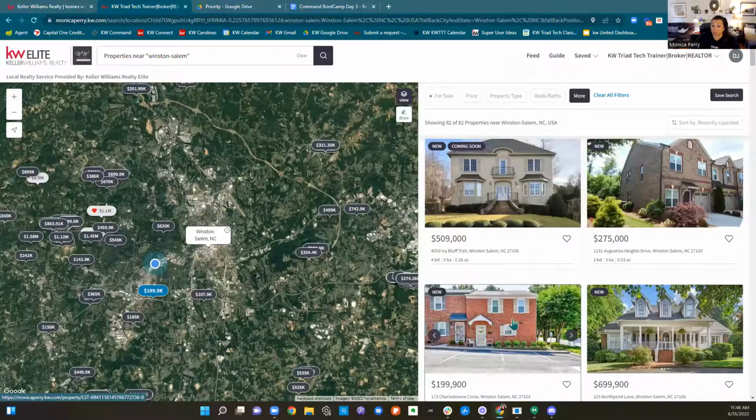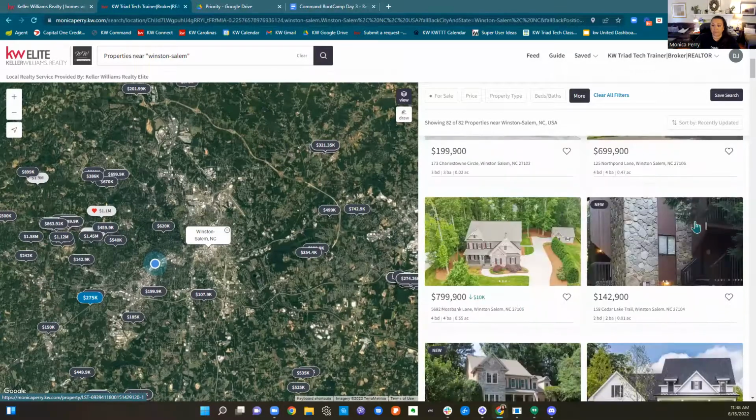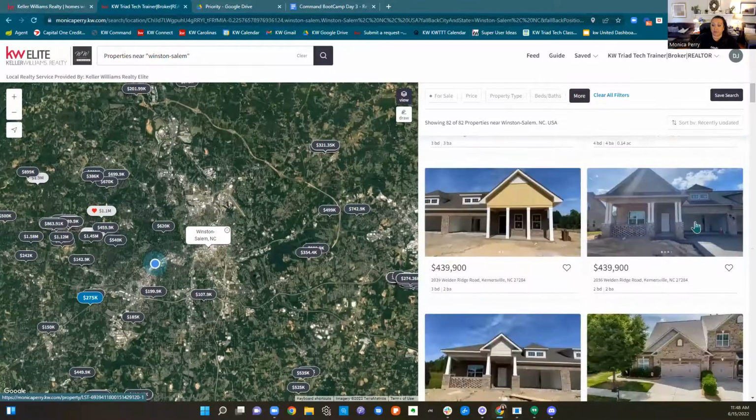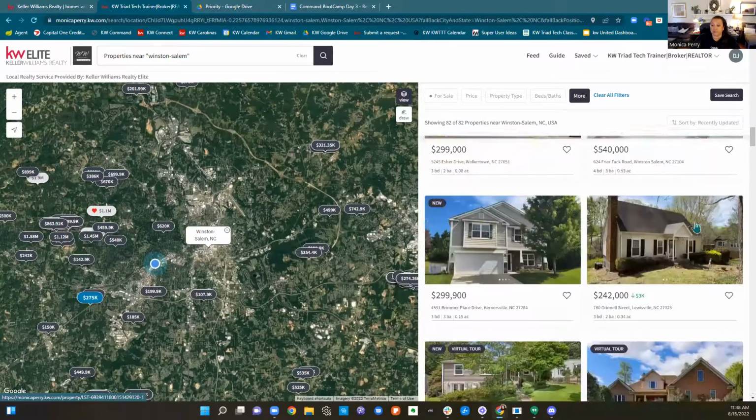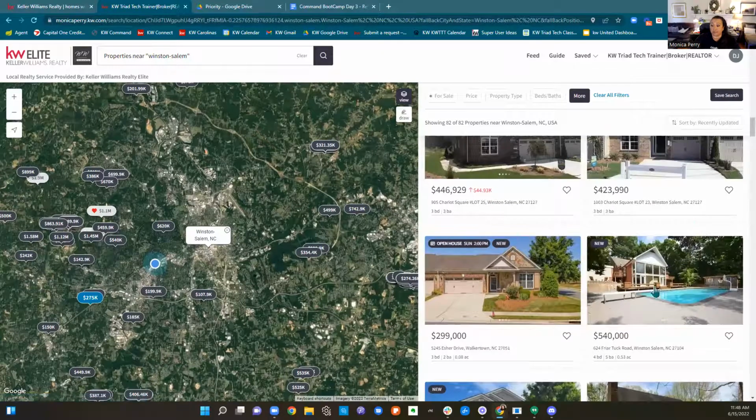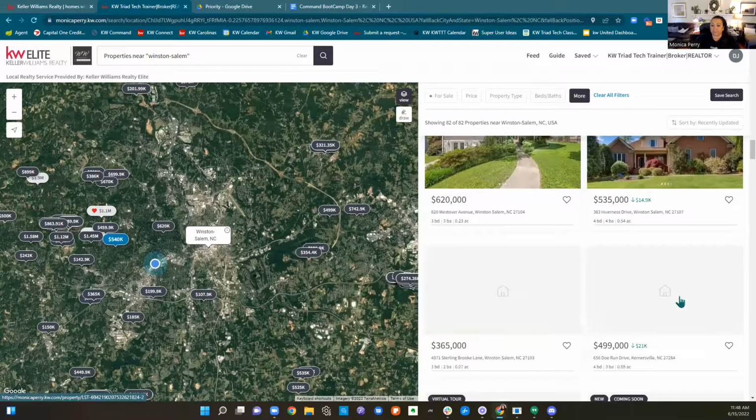This condo more than likely is a neighborhood pool. This massive condo is probably a neighborhood pool. But some of them are going to be houses that actually have their own pool. Nonetheless, they are homes that have a pool, like this one's right down the street from me, right?